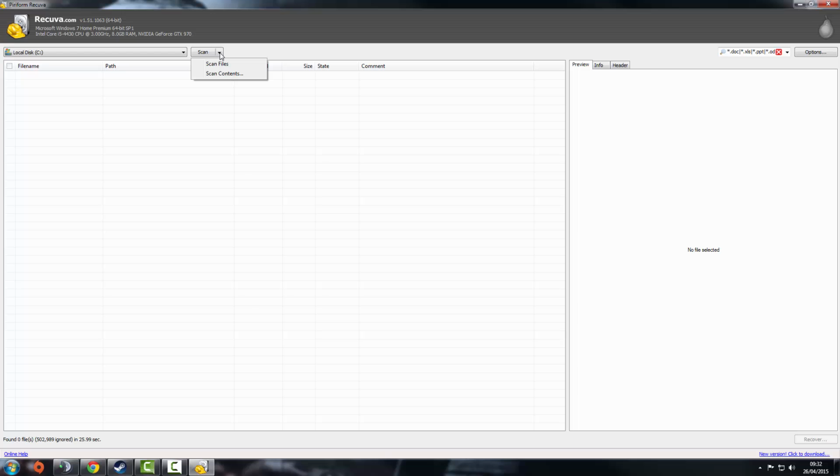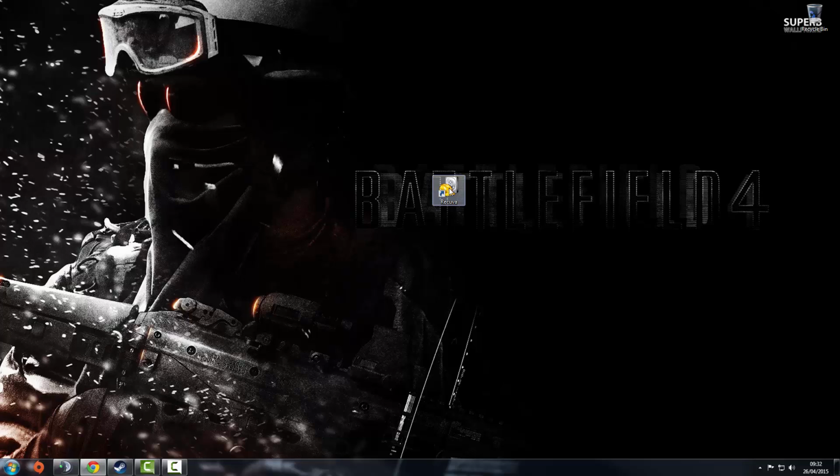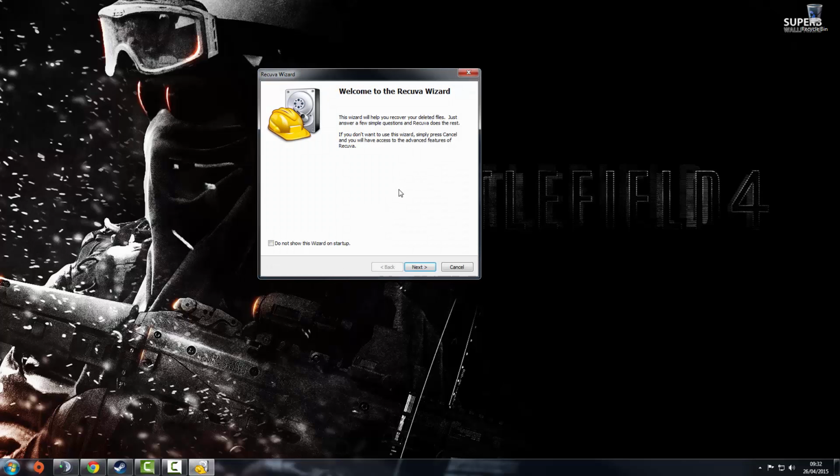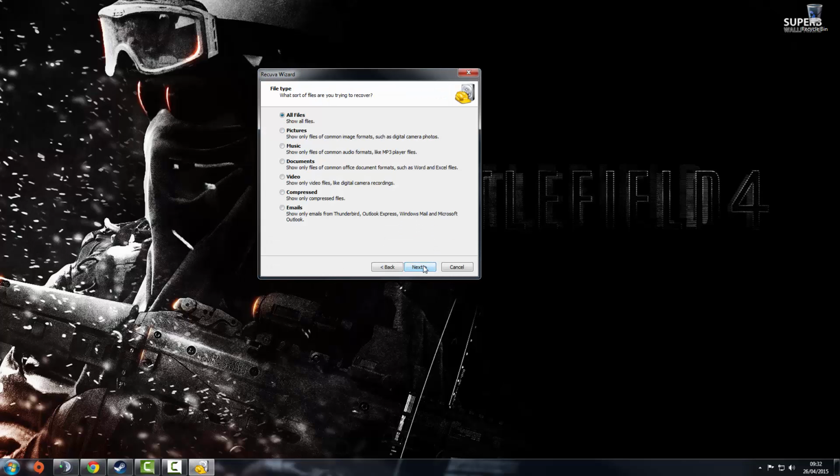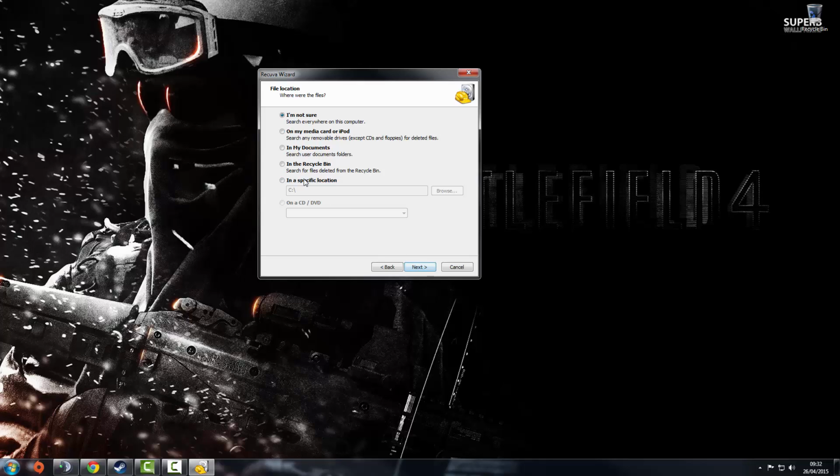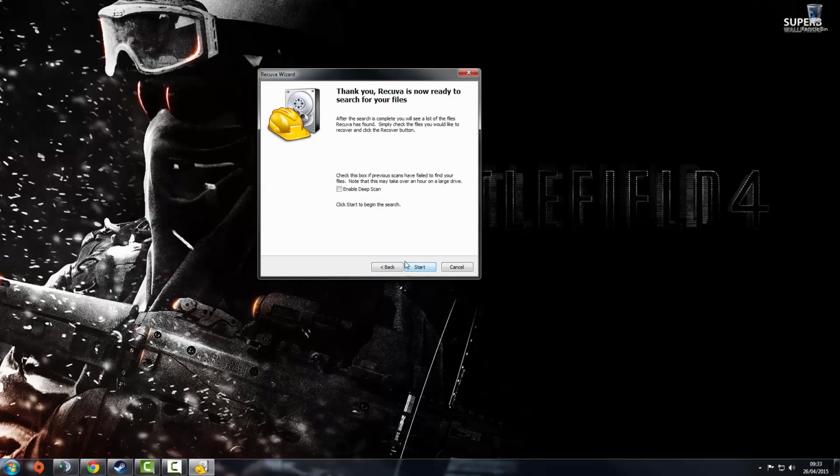That's unusual. So what I want to do now is another scan, but I'm going to do a deep scan. Let me do that now. I'm going to go all files this time, and go for the recycle bin, and I'm going to do a deep scan. Now I'm going to pause the video while this deep scan runs, because it will take a little bit of time for myself, but for yourself it'll be pretty much instant. So back in a few moments.